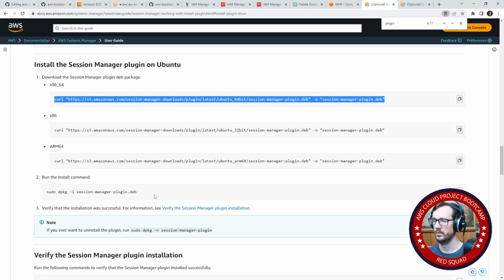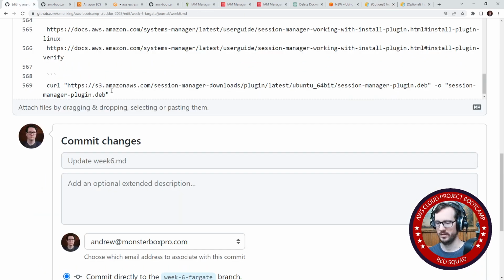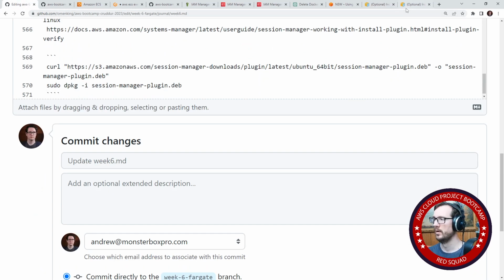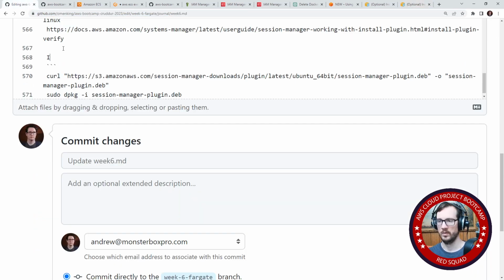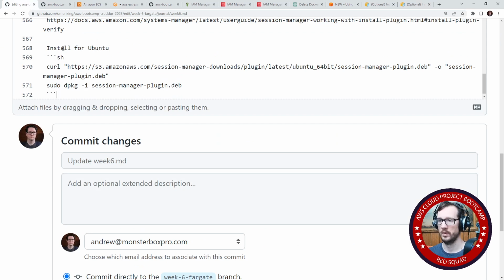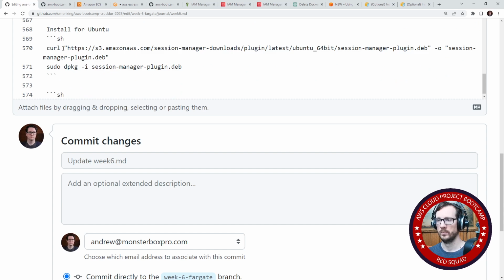We need to install it like that. We want to confirm it. Install for Ubuntu. Verify it's working.